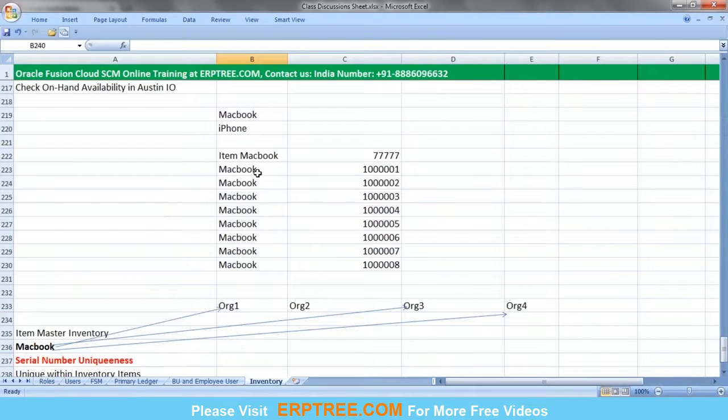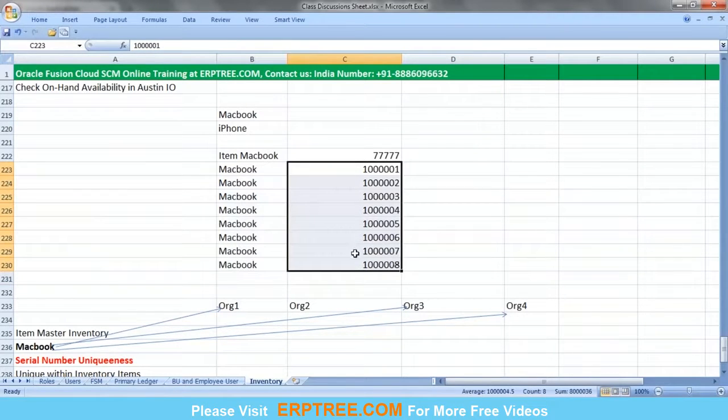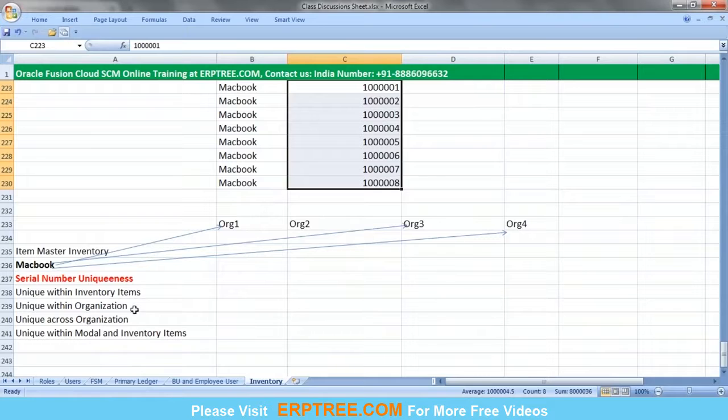So you are going to maintain this. This is the item. For the quantity, you are going to maintain this numbering. How do you want to maintain this numbering within the inventory organization? You can associate the same items across the different inventory organizations, and the different inventory organizations will maintain different quantities for the same item. But when you talk about numbering, how you want to manage, the first one is unique within the inventory items. That means here you can set a different serial number for each item.